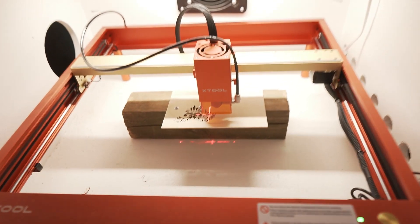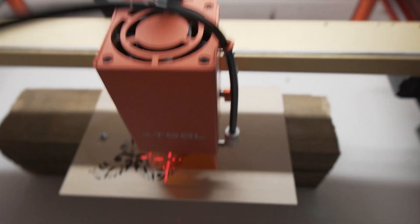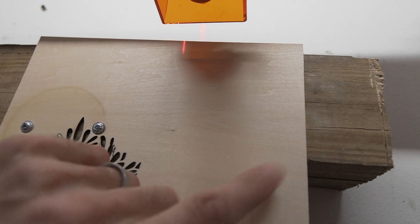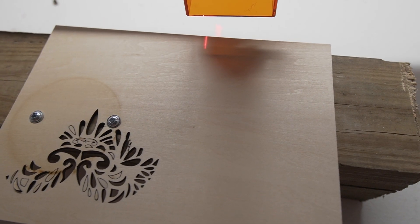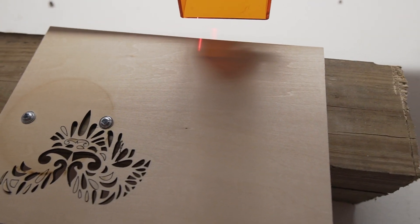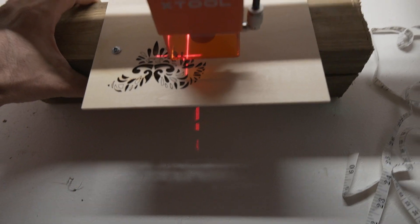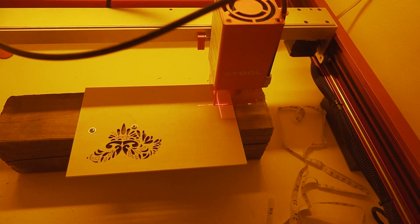Down in the basement, I've got a scrap piece of wood. I've got my D1 Pro up on risers because I was using the rotary, so I grabbed a 4x4 and screwed a piece in to get it to the right height so it doesn't move when it starts cutting. I resized the puzzle down to 100 millimeters, which should fit. I'll place it at the corner with the crosshairs at the bottom left, make sure that's set as my origin in Lightburn, then click Frame — but it's running off the edge of the board.